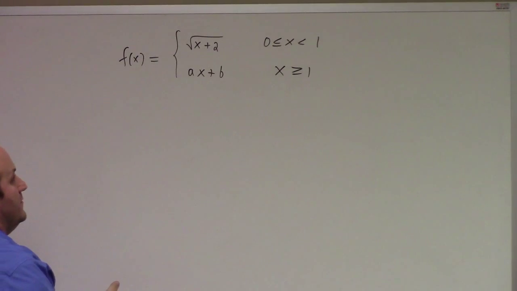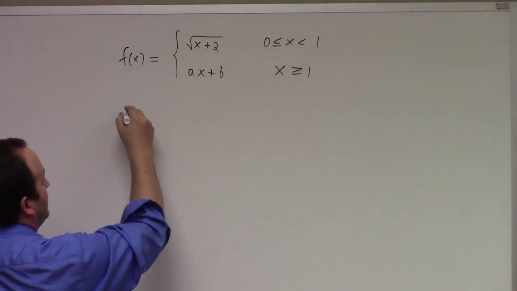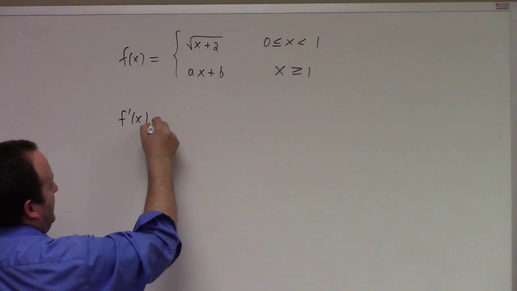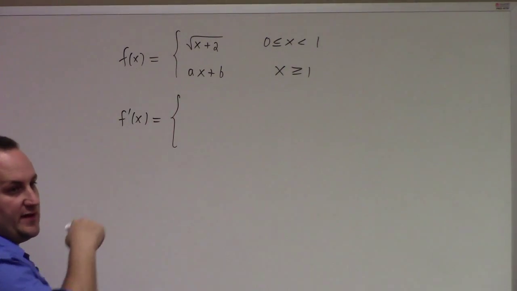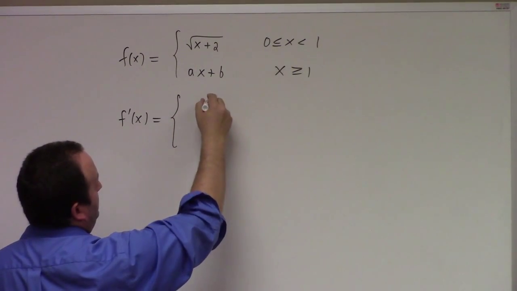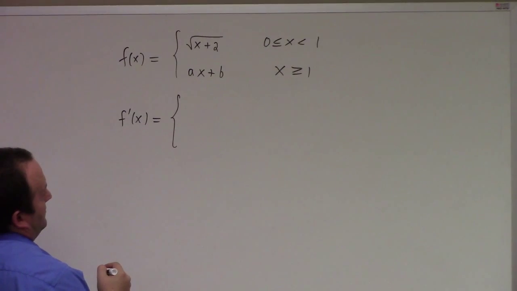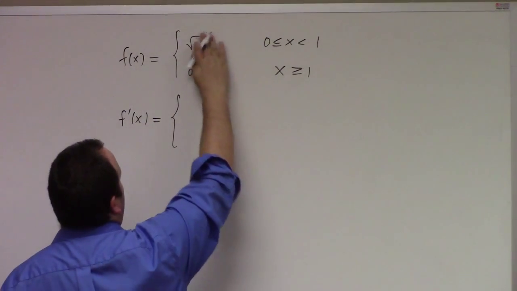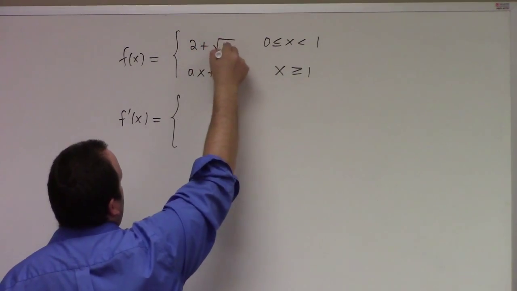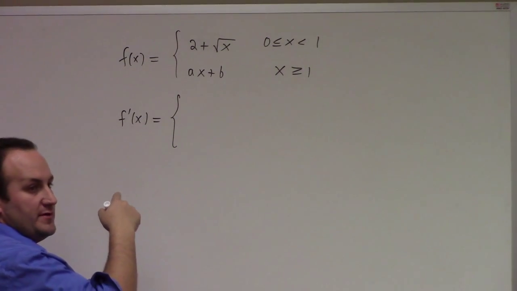Okay. So we need continuity, and first of all, I think maybe a better way to organize our work, now that we're more comfortable with differentiation, is just to write down the derivative. What is the derivative function? You differentiate each case separately. So let's see here. F prime of x, we get, oh man, we don't know how to differentiate that. It could be the whole thing to the power of a half. Here, let me make this better, let's say 2 plus the square root of x there. Now it's friendly. We will soon learn how to differentiate the other thing I wrote, but one thing at a time.